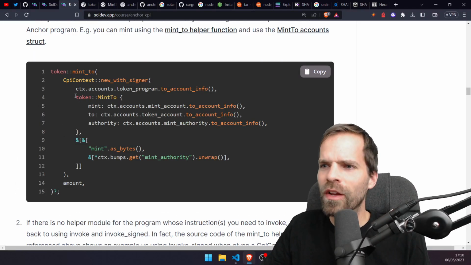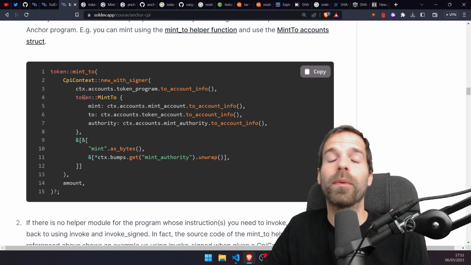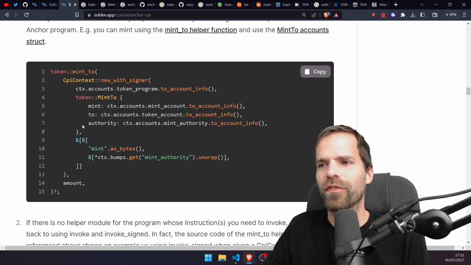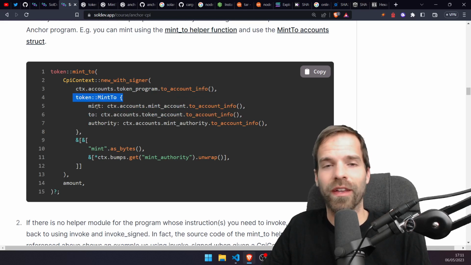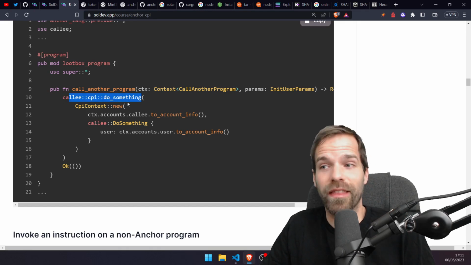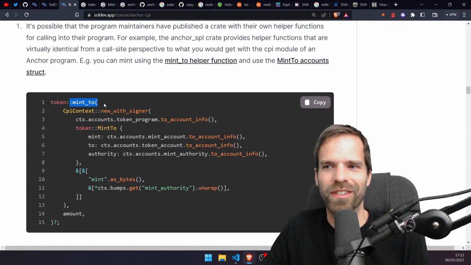I want to make a separate video about working with tokens in Anchor, not just the SPL library, but also Metaplex stuff. This is gonna be the next Anchor video that I'll be doing. We'll go more into depth there, so I will skip this for now. But I think you got the idea of what that does, right? So just call this function from the Anchor SPL, provide the context, and again, the accounts. You have again a function, which is pretty much the same as we did here, just that we didn't have to fake that function in this one because we had an actual Anchor program. So those are essentially just wrappers that make it easier for us to do it from an Anchor perspective.